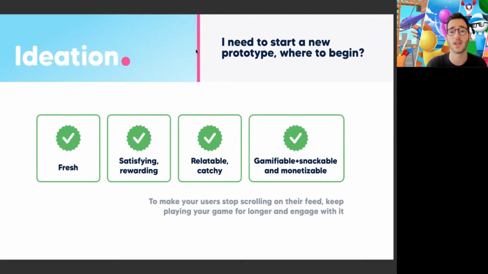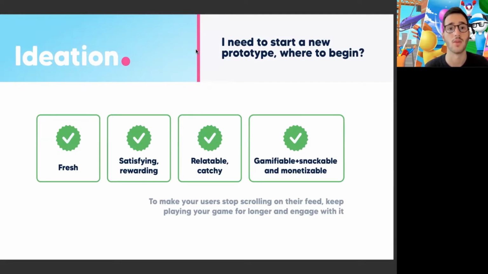These are all the factors that will make sure that your users stop scrolling their feed on their phone and click on your game and download it, and afterwards keep playing it. So these are essential traits and motivations that games need to have in order to work in the hyper-casual world. Fresh, new, innovative: if you're scrolling your phone and you don't have something that looks new enough for you to stop on, if you've seen it over and over, there's no reason to download the game. Same for playing it afterwards. You still want to find out about it while you're playing.